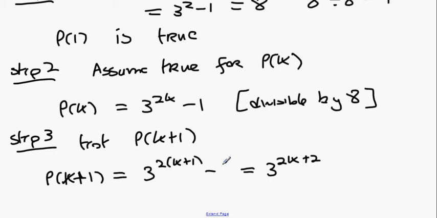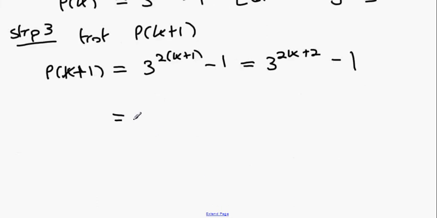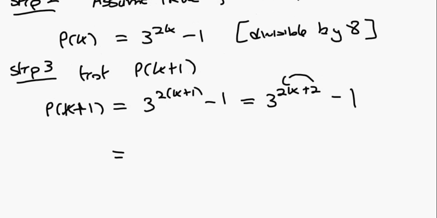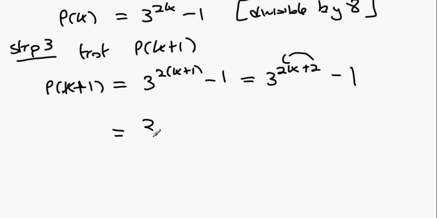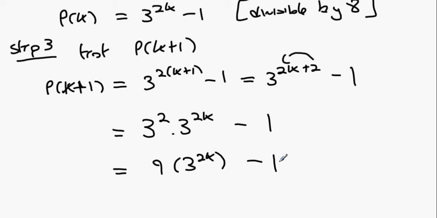So, in here and in here, and what we then get, we have to separate out the little parts here. Okay, so we're going to leave out the 2k, so we're going to have 3 squared by 3 to the 2k minus 1. We're going to have 9 by 3 to the 2k, then all minus 1 over here. Now, what we need to do here is we need to make up P of k. So to make P of k, we can see that there's one of these here.